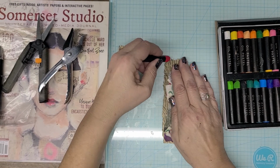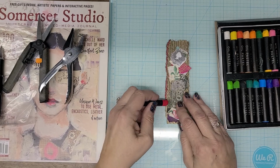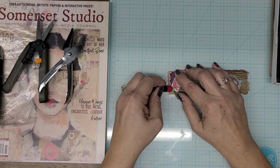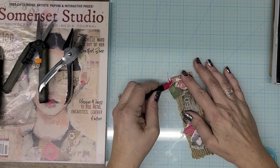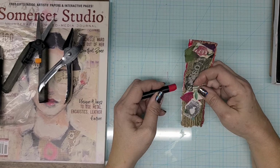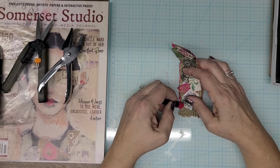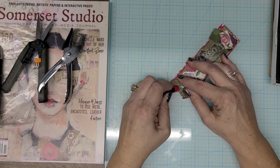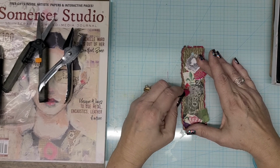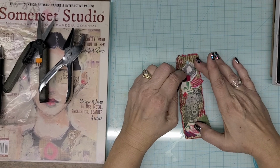So I'm going to take this, and I'm going to get this on the edges of my grip strip. Especially on the white edges. And I've been having fun playing with oil pastels. I actually had never used them ever. For some reason, I was intimidated by them, I guess you could say, because I had them for a long time and I just couldn't decide what to do with them. So, and I'm going to add a little bit of this color around in different spots.